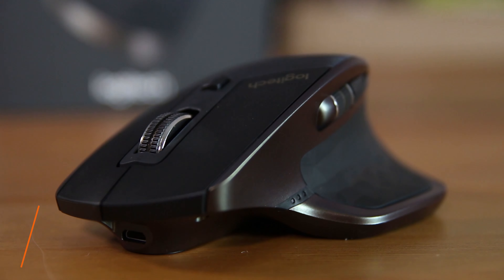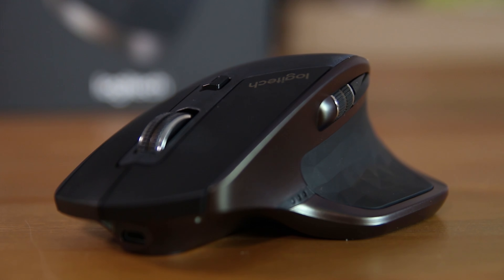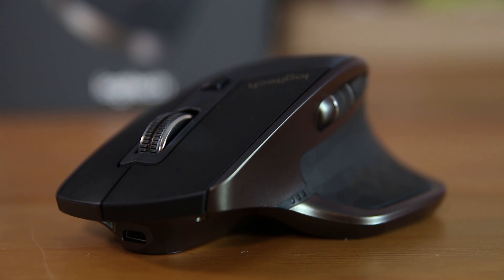I've used the Logitech MX Master for the last couple of years, pretty much since it came out, and I absolutely love it. Its ergonomic shape, its gesture support, and probably most importantly the MagSpeed scroll wheel really make this almost the perfect mouse. So when Logitech said they've got a new version with a redesign, it certainly piqued my interest. Could Logitech improve on pretty much perfection? Well, let's find out.